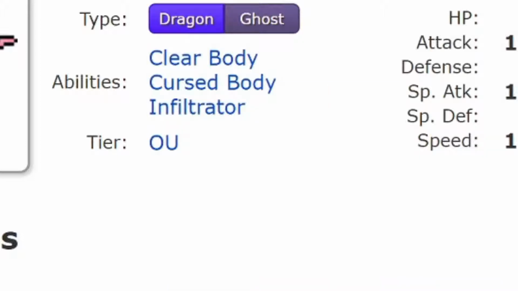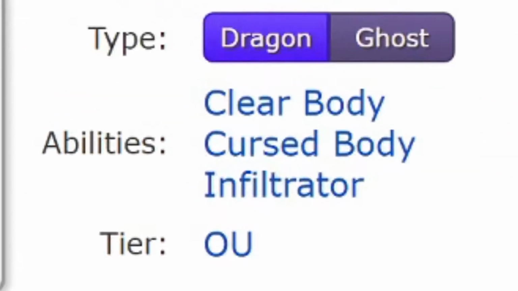However, ladies and gentlemen, that aside, we have ourselves three amazing abilities. The first of which is known as Clear Body, which means that your stats cannot be lowered in any way, shape, and form by the opponent. The next ability is Cursed Body. So this is an ability that when an opponent attacks you, there is a 30% chance that that move is going to be disabled. So that right there could be some shenanigans if you are feeling very lucky.